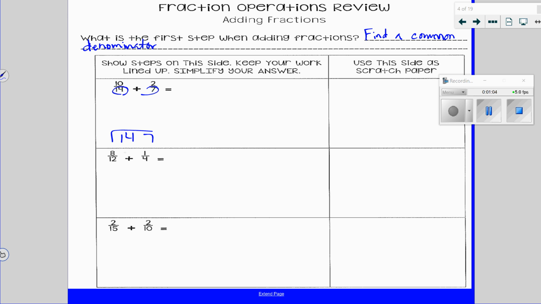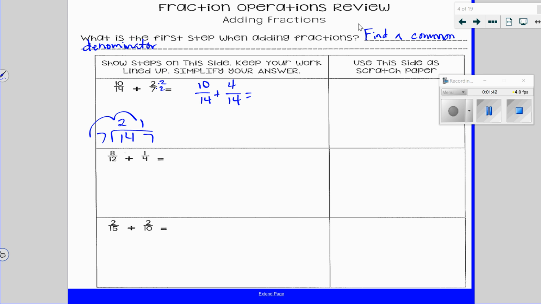What number would go into both of them? 7 goes into both of those, a 2 and a 1. So if I multiply them all out, which is how I find my least common multiple, 7 times 2 is 14 times 1 is 14. So I know they'll both meet at 14. Meaning I don't have to do anything to the 10 because it's already there. How do I get from 7 to 14? Multiply by 2. So anything I do to the bottom, I have to do to the top. So I can now rewrite this as 10 14ths plus 4 14ths.